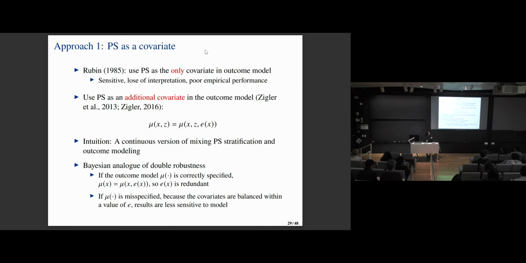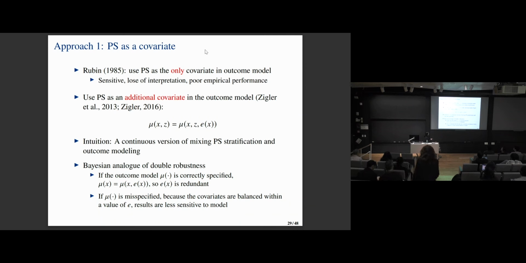It turned out that's actually not a good idea, because plenty of studies show that the propensity score as a dimension reduction tool is too drastic a shrinking. So you turn out to be sensitive if you just use it as the only covariate. This gets to Corey Ziegler and also Francesca. They wrote a series of very important papers where they realized that, instead, you should use the propensity score as an additional covariate. That is actually a very interesting idea. So instead, they say you use the propensity score here as an additional covariate.